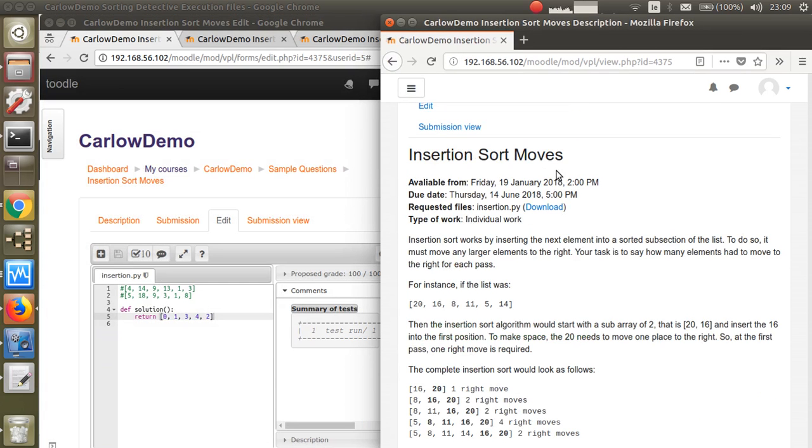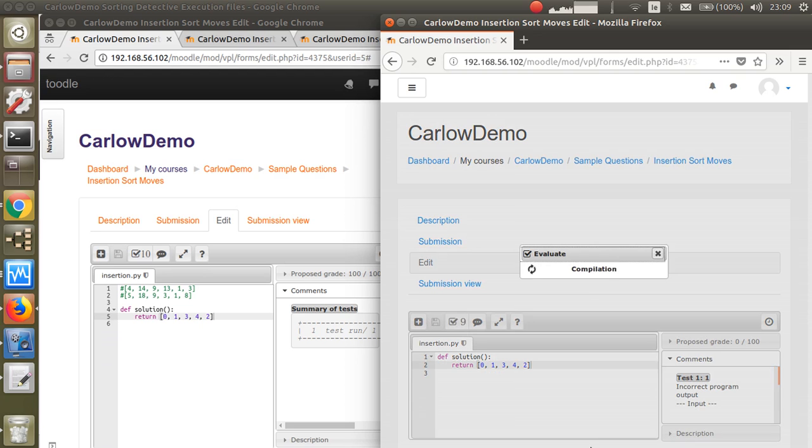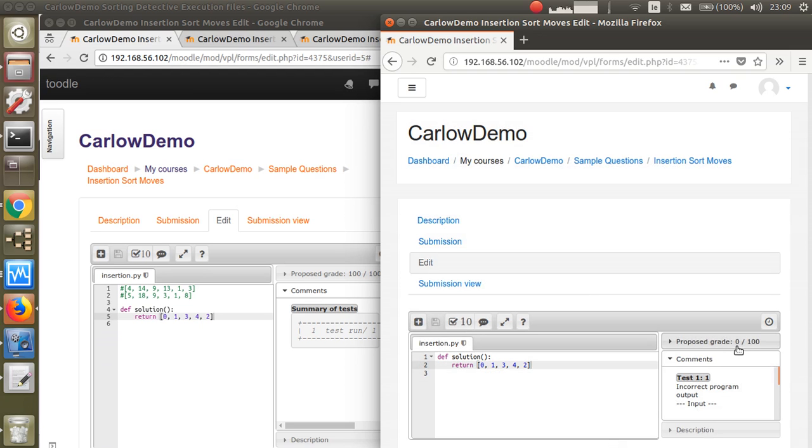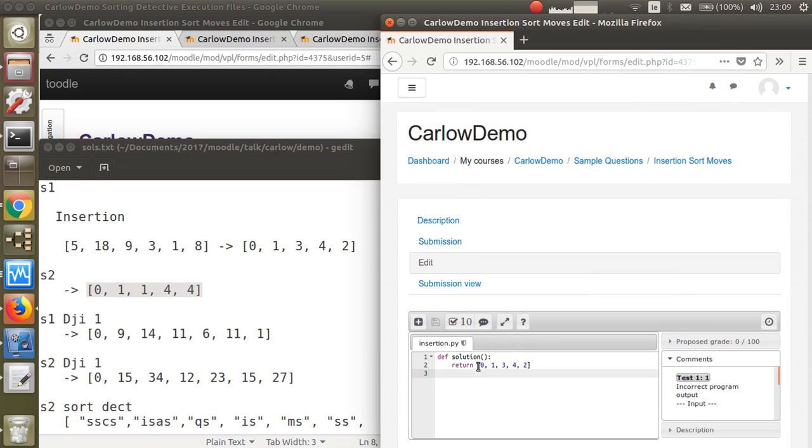Now let's say student S2 comes along and he decides to create his solution, and let's say he just decides to use the solution for S1. Well, it's a different problem, so you wouldn't expect this to work, and sure enough you see his grade is 0. Okay, so that shows it. So he could go along and he could get his solution, which I have here, and it is this.